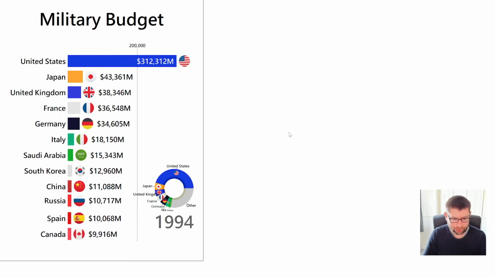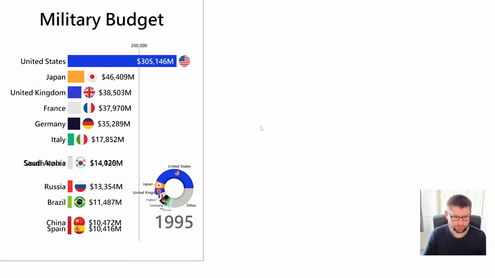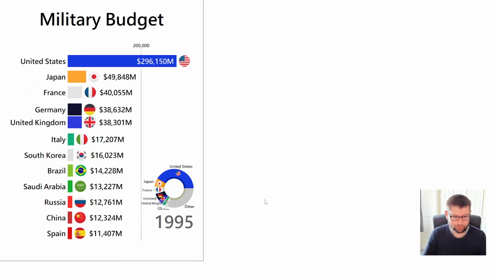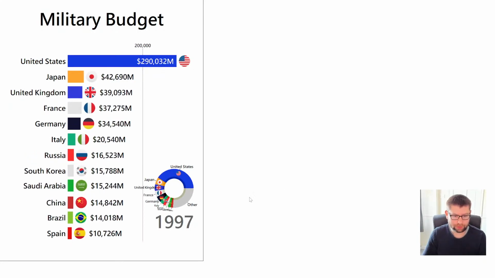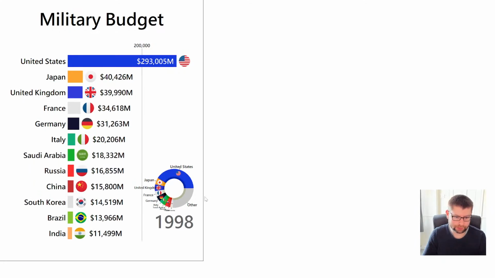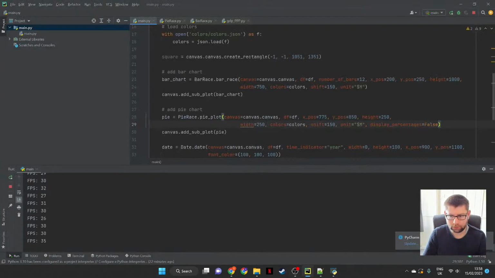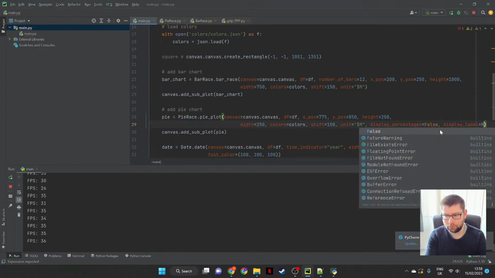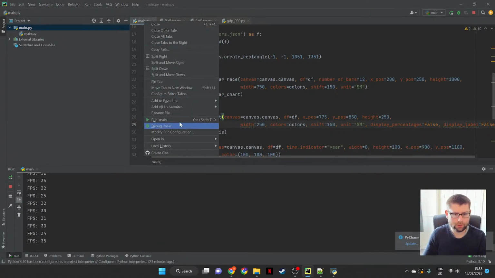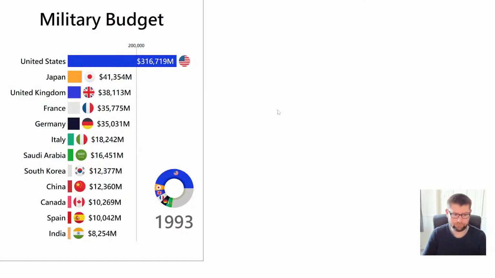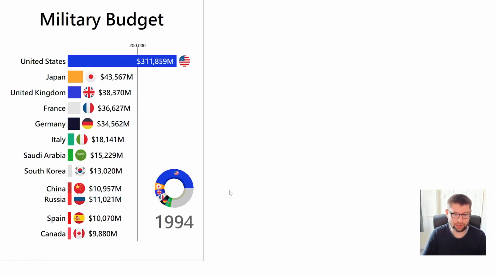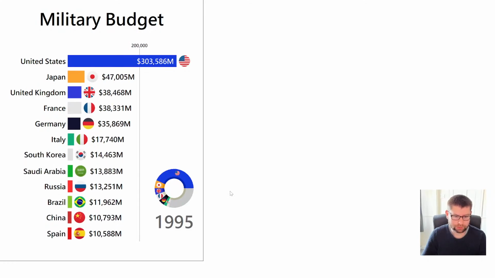Perfect. Okay. So that looks all right. Maybe I should just skip the labels entirely in the pie chart. Let's see what that looks like. Display labels, false. Maybe we can make it a bit bigger then, and the flags, and the colors I guess, will be the only indication of which country is which. I think this is a bit better.